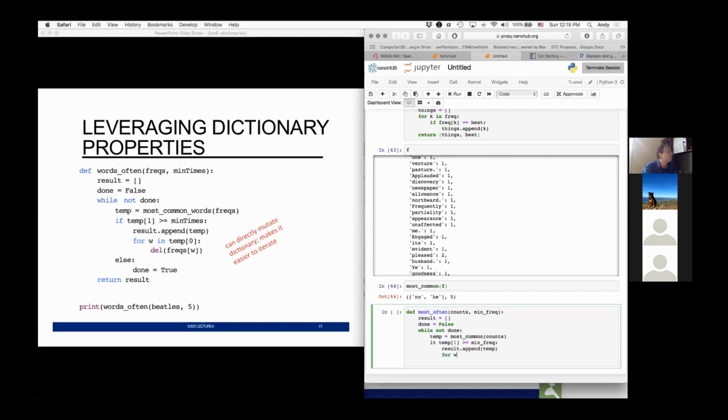And now for, we are going to iterate over all of the keys in our results. Remember, our most common one gave us back a tuple that contained the items and how often we encountered them.